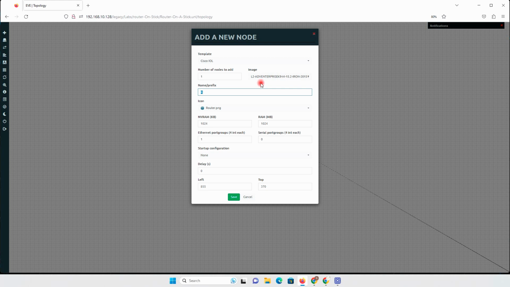Then let's just use the layer 2 functionality of this. Let's assume that we have a layer 2 switch like a 2960, which is only layer 2 and doesn't support any IP address. Let's make it switch 1, and let's change the icon also to a normal switch.